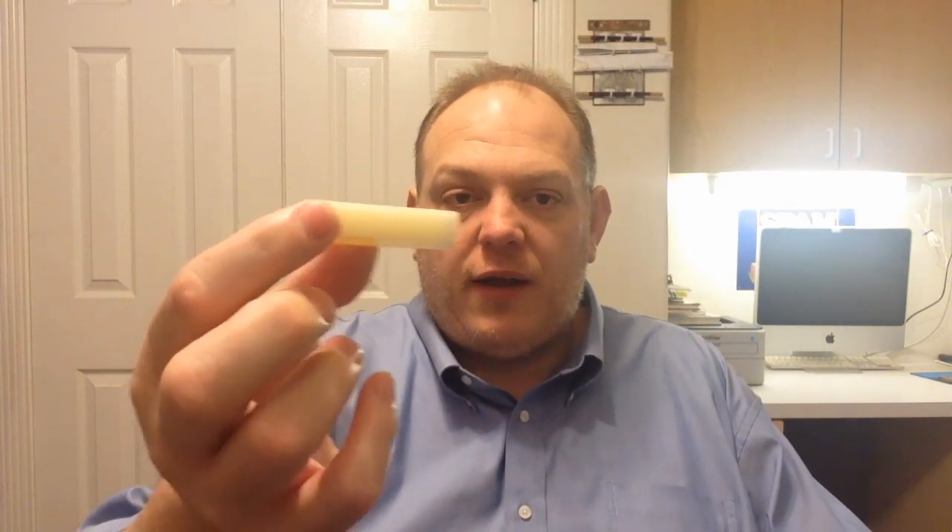Next we've got Roughing Stick, put out by Vanishing Ink, by Harry Robson and Lawrence Turner. It's basically for making rough cards for a rough-and-smooth deck — a little thing you rub on the cards. It actually has a video on here showing how to use it. I'll check that out, test it on a deck, and show you the deck once I've done it in the video — being careful not to expose too much, of course.